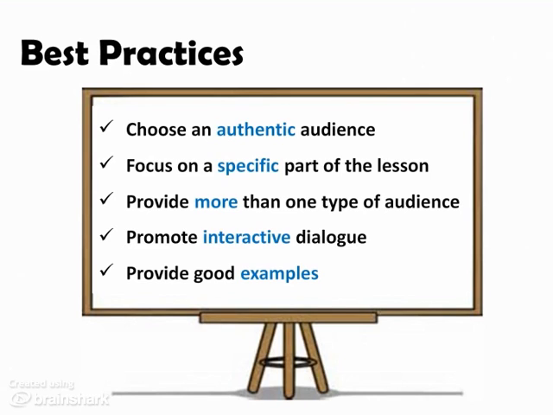Now that you're ready to use this technique, keep in mind some best practices. Remember to choose an authentic audience, as this allows students to practice for real-life situations. Also, by focusing on a very specific and sometimes most difficult part of the lesson, you're allowing students to express whether or not they really understood this part of the lesson, since they are able to explain it in their own words. You can also test students by providing more than one type of audience for students to paraphrase the same piece of information to, and then ask them to explain the differences between the two paraphrases.